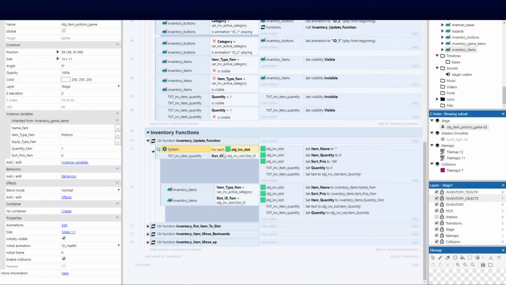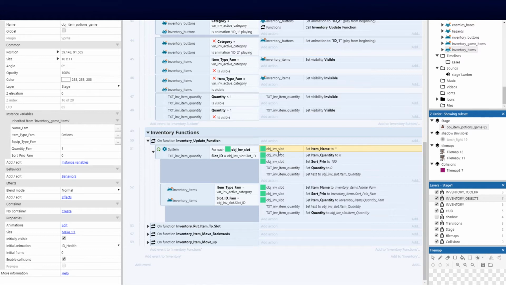Okay, so basically our code reads as follows. On the system, for each of those green slots that we created, we want to then go and create these items. First one being, don't worry about the sub here, I'll explain the condition next. We want to take our object and set everything to 0 and to null, because we know that if it's empty, we want it to be empty. And once we have a slot that's filled, we will set it respectively.